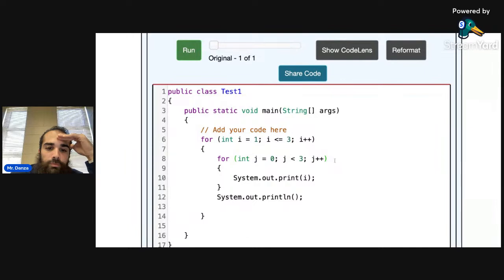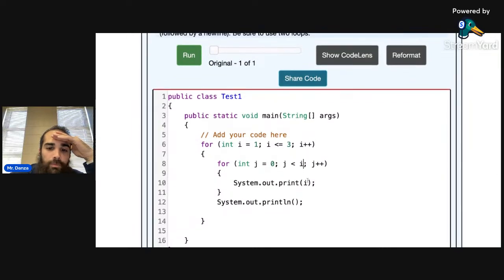For y equals 0, y less than x, y plus plus. So as long as the second variable is less than the first variable, what do you print out? Do you print out x each time? Yes.